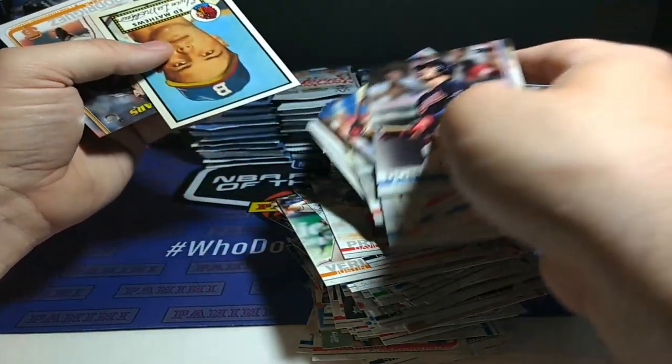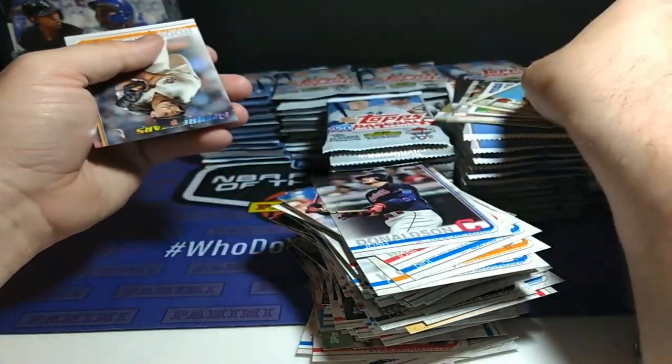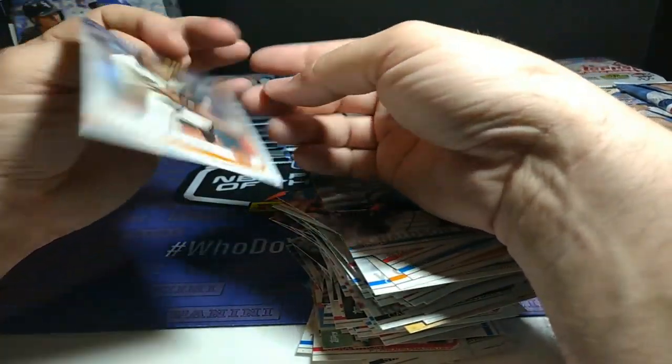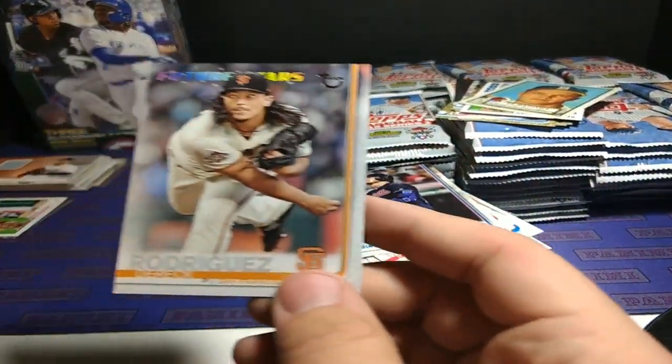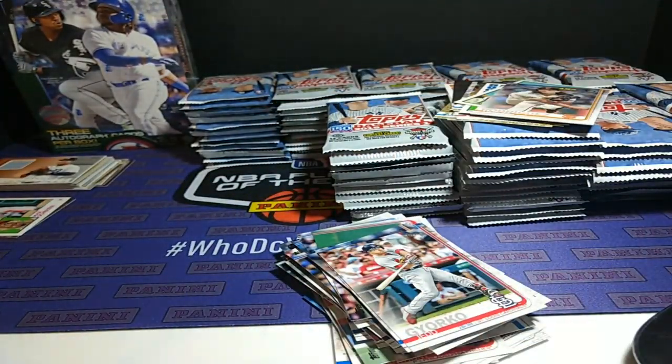Oh, nice. Eddie Matthews. Nice card. And, oh, this is a short print to 99. Ooh. Future Stars. Very nice. Make us room here. On to the next pile.